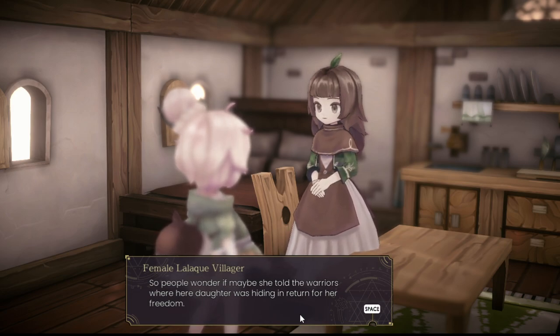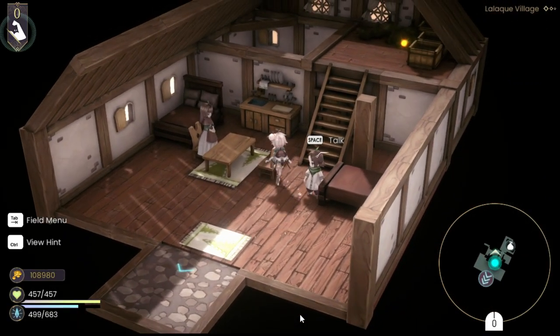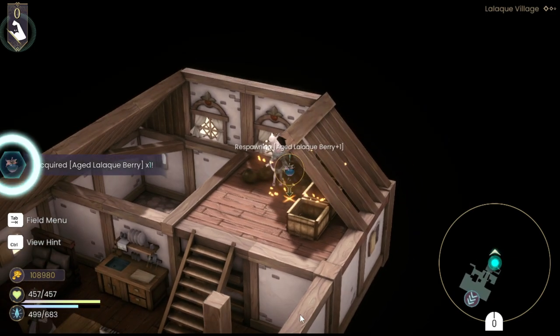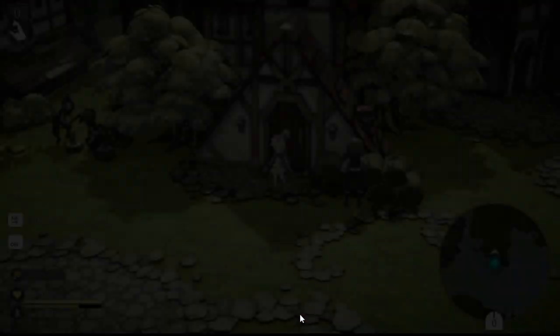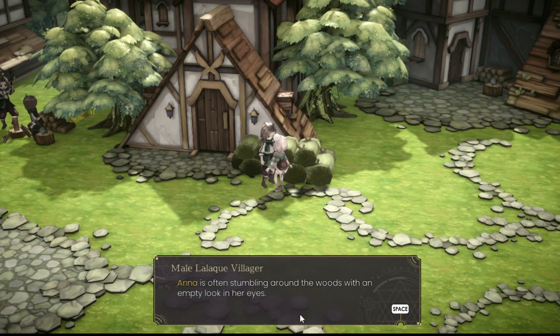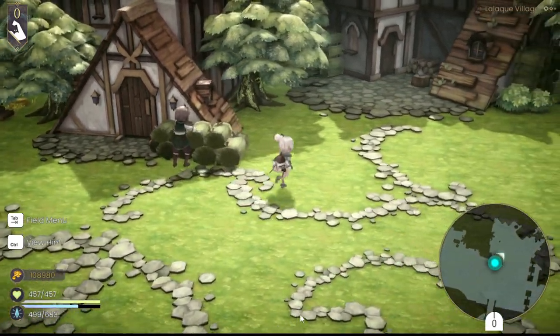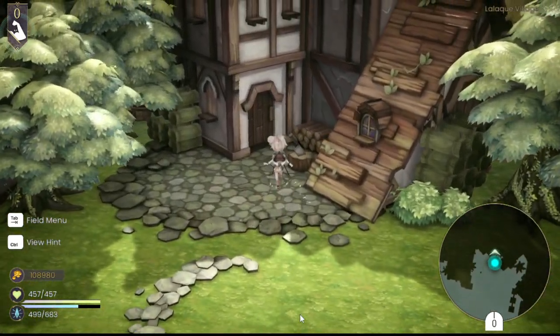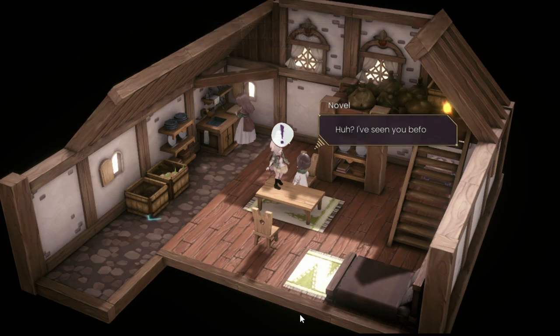Is Pai perhaps a daughter of Anna? Don't tell me that I guessed that a lot before it happened. His daughter is not here. Okay, I know, thanks. Let's go to the next house. I've seen it before.